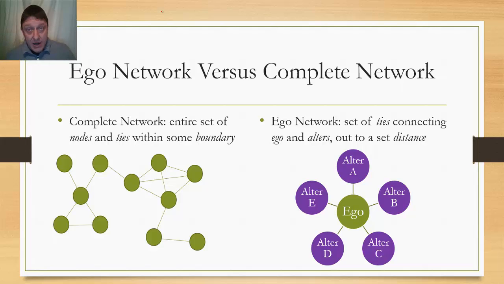So to answer that question, we have to review what ego networks are. Ego networks are a kind of network that stands against a complete network. A complete network is an entire set of nodes and ties within some boundary. Boundary specification within network analysis is a highfalutin term that just means setting the edges of the network between being in the network and out of the network. Who's in, who's not, who belongs in the network, who doesn't?